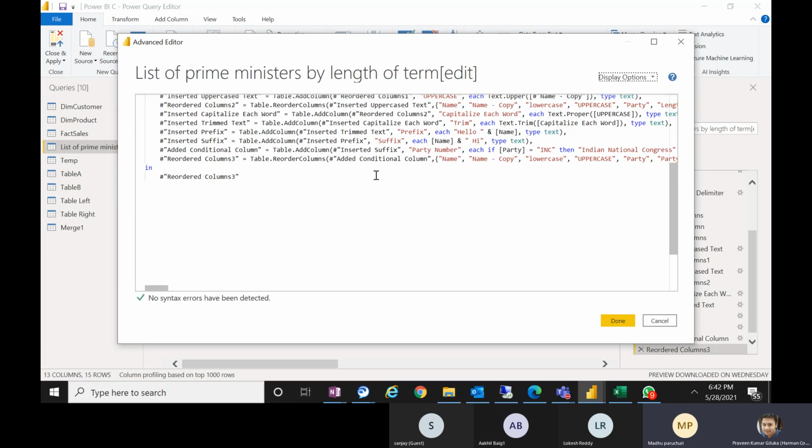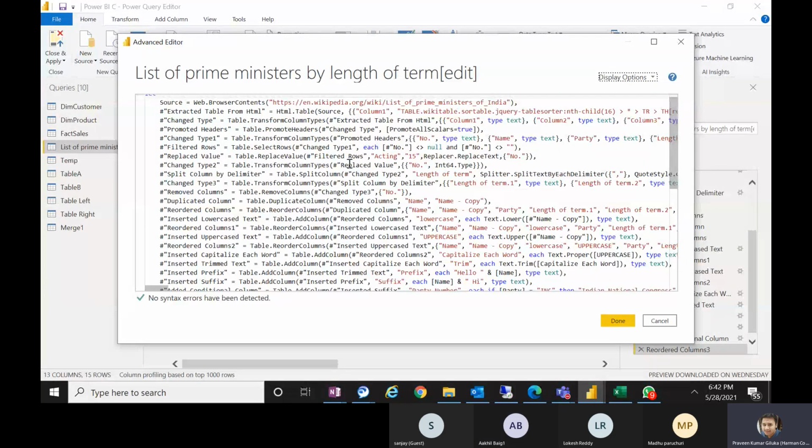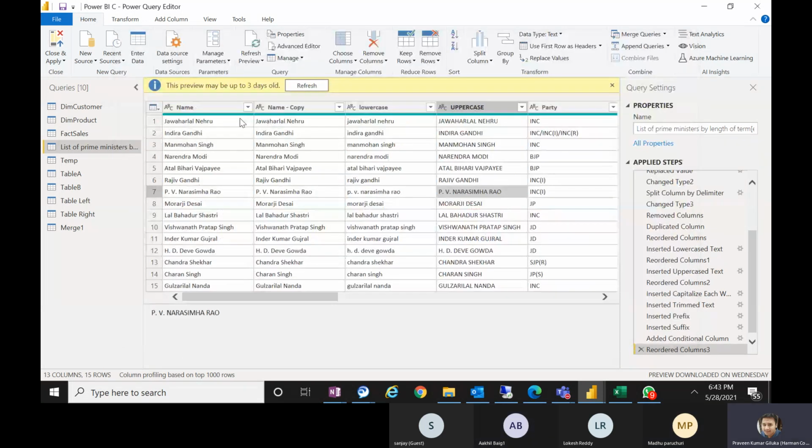But you said very rare people know this M query. Mostly this will be generated by Power BI. If I have to do some kind of changes, then directly we can go and change that particular step. Otherwise, Power BI is going to generate this M query. Even I don't know much M query because we are not doing that much.